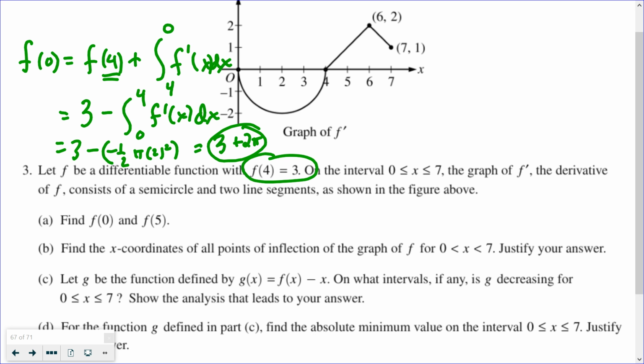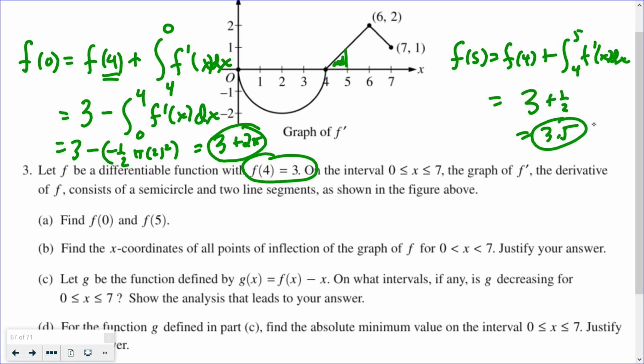So it says here that you get a point if you got that answer correct. There's a third point, I'll talk about it when we're done. Are we okay? So then to do f of 5 is a little bit nicer because you use your initial condition, but then you go 4 to 5, which is the actual order. So that negative won't throw you off, and it's above. Oh my gosh, is that all it is right there? That's just a half, right, you guys? So if you use your initial condition, it'd be 3 plus a half, which is 3.5. That's a point.